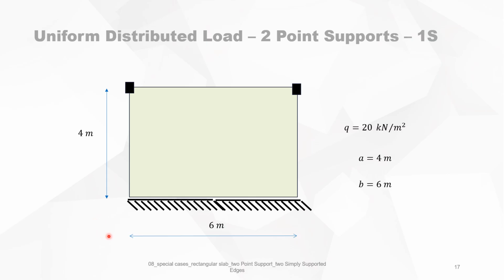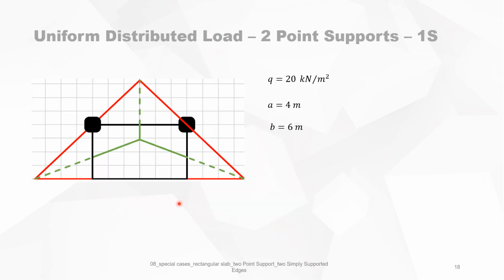We can now give an example of a slab 6 meter wide, 4 meter in the other direction, with 2 point supports and simply supported on one edge, a load of 20 kilonewton per square meter. So A is 4 and B is 6 meters. So this means that mu is B divided by A, which is 1.5. It means that from our graph, alpha is 23.5 degrees and beta is 24 degrees. So this is 23.5, this is 24. And the K factor for 1.5 is equal to 10.9.